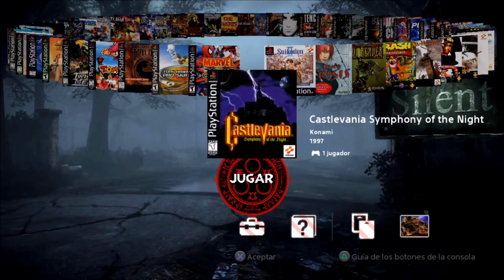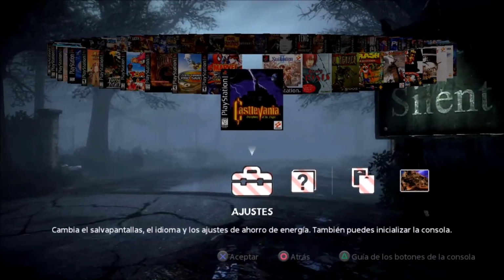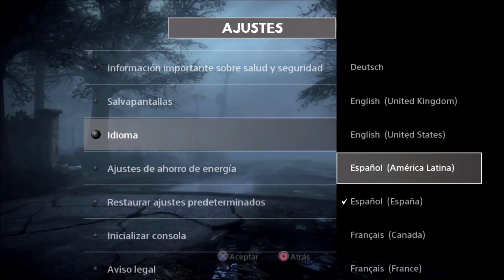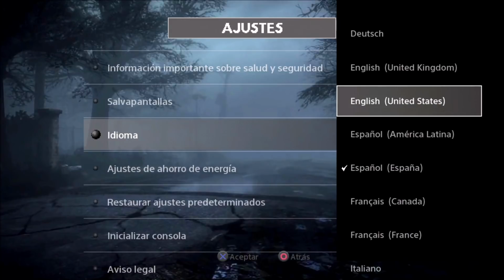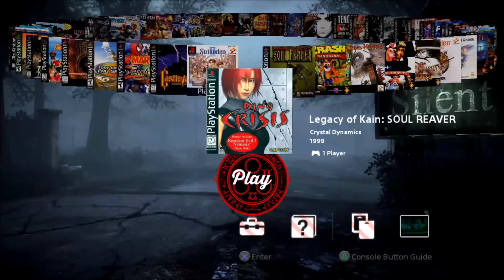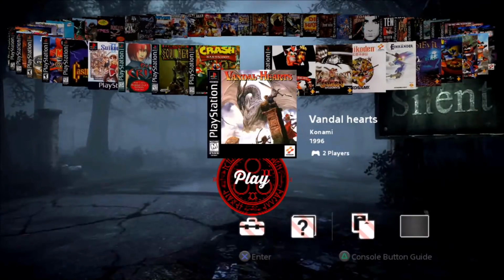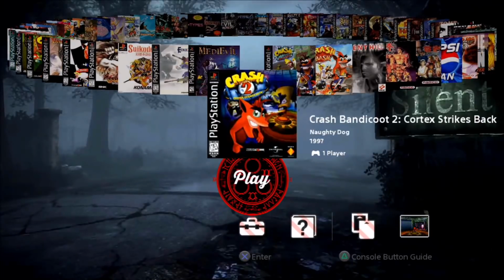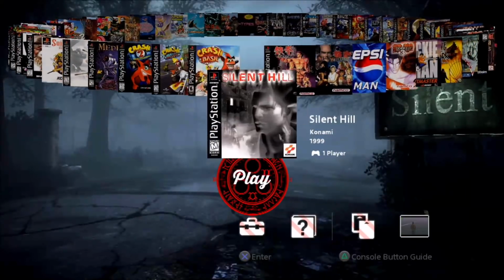So the first thing you'll notice when you boot it up is it's going to be in a different language, but that is a very simple fix. We're just going to go to the settings, then scroll down to language right here, and then select the appropriate language. And of course, mine's going to be English, so I'll select that, and now everything's just like it should be. And as you can see here, we got all kinds of custom stuff happening here. We got a custom theme, we got custom sounds, custom icons, custom text, and I believe this is a Silent Hill theme.